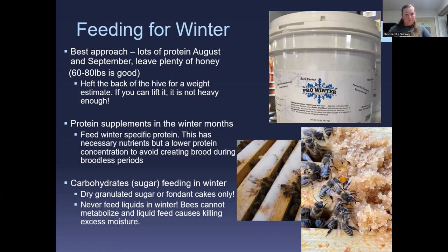Don't use active-season protein patties in winter. Active-season patties are about 18% protein; winter patties are about 4% protein. You still get nutrients and sugars, but fewer proteins so you're not forcing your queen to lay too early — too much protein means brood. Going into winter I start feeding winter patties around the end of October, when you should see the queen starting to lay off. You may still see some eggs, but significantly fewer.